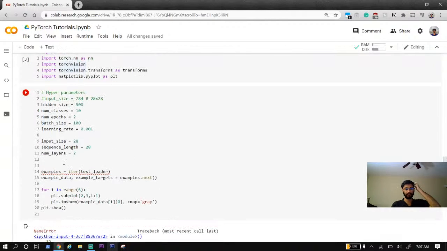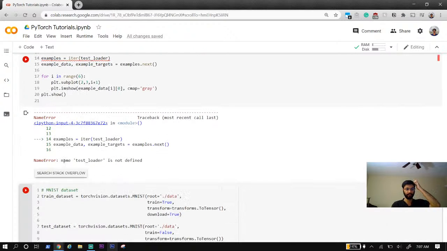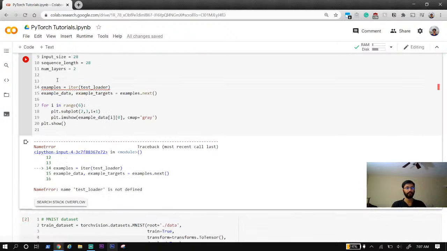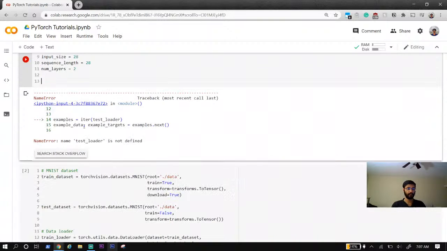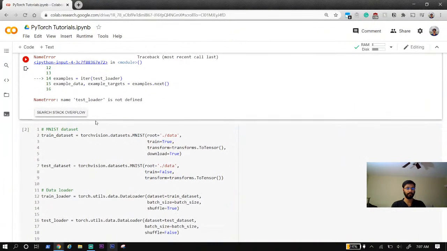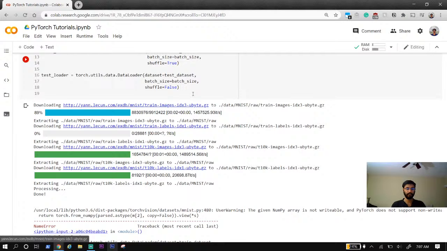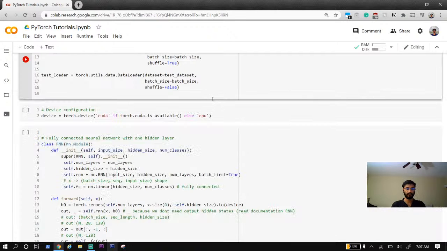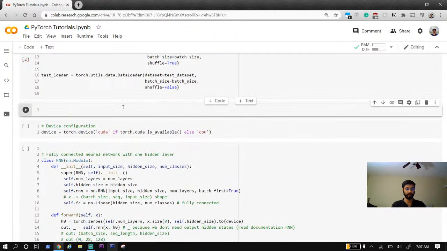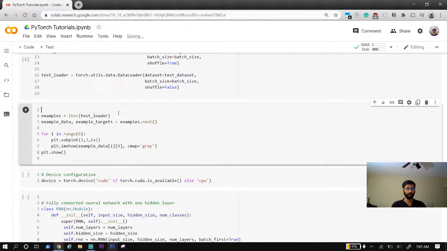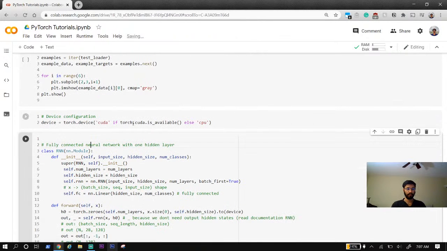Batch size. Okay, so this should be somewhere here. After this one, then, does this work? Okay.